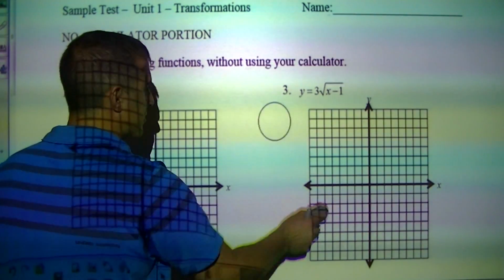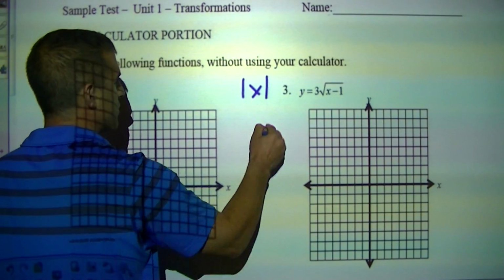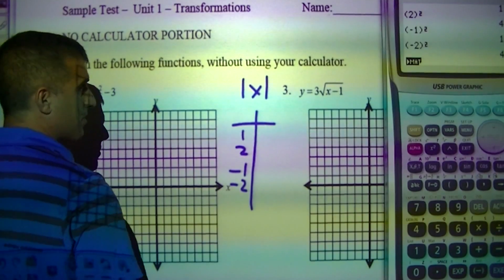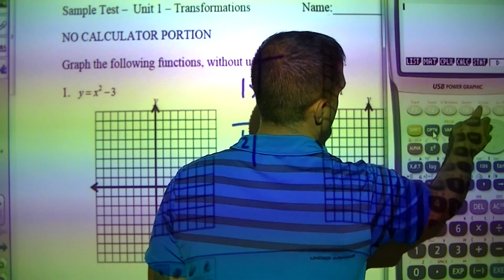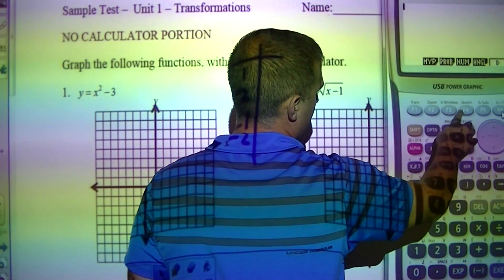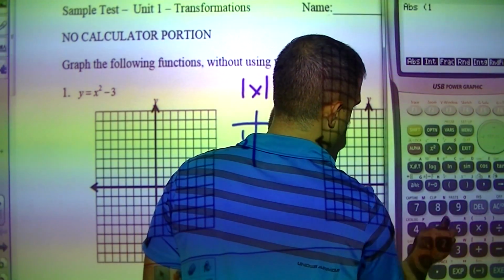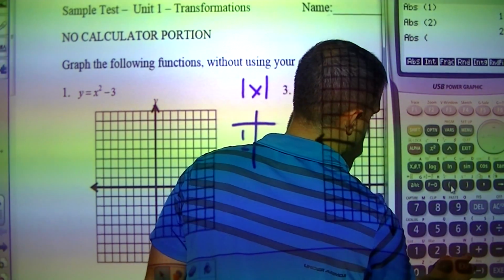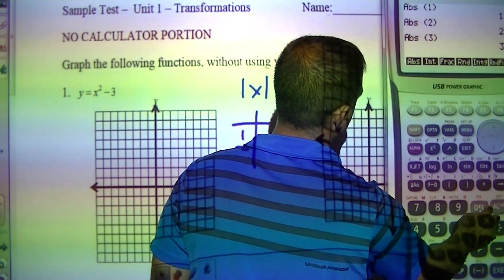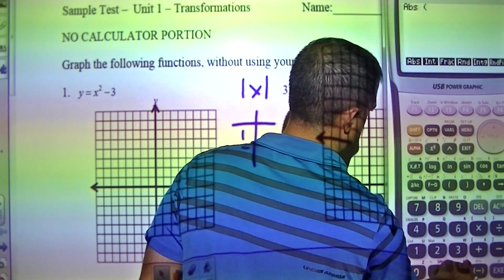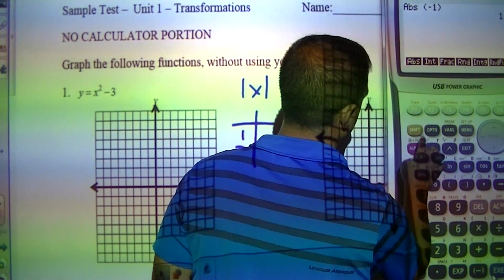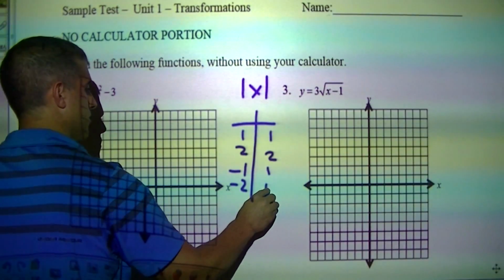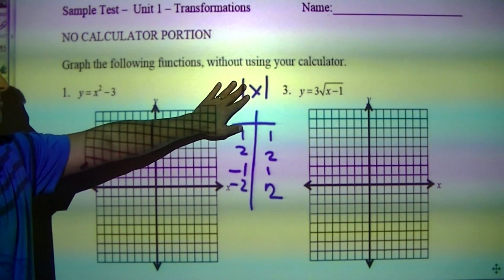Now, if you got the absolute value function, we use 1, 2, -1, -2. Once again, if you need to figure those out, press option. I'm going to do F6 to go over, num, ABS, ABS1, ABS2, ABS -1, ABS -2. So if you do these, you got 1, 2, 1, 2. So that's if you have absolute value.